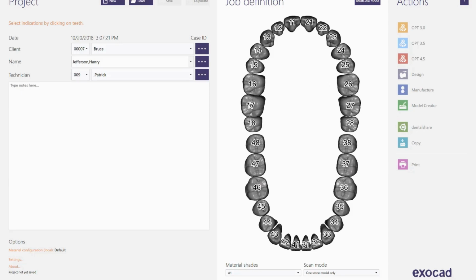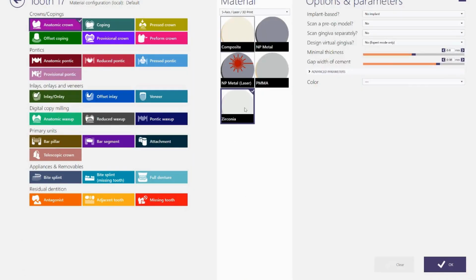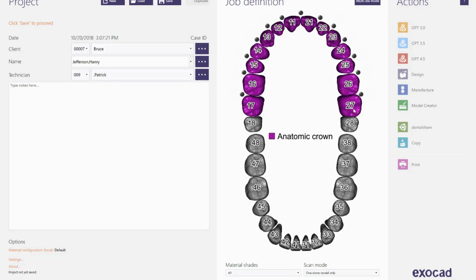So if I just select the number 17, anatomic crown, material zirconia, and then click OK, then by clicking Shift and clicking on the number 27, I select all of the teeth, and all of these teeth have the same option that I selected for the number 17. So it's pretty easy.